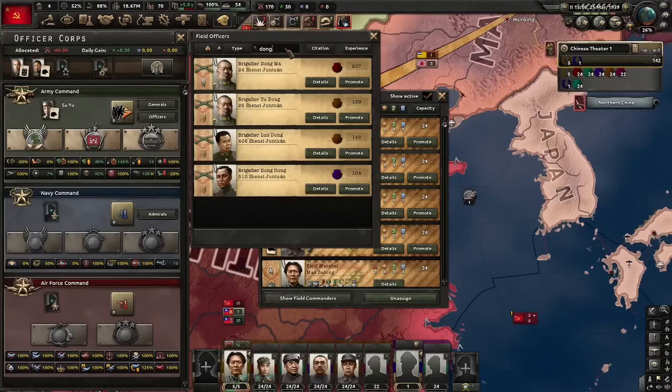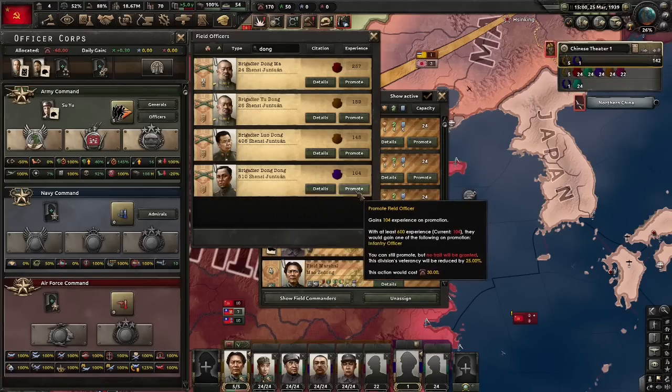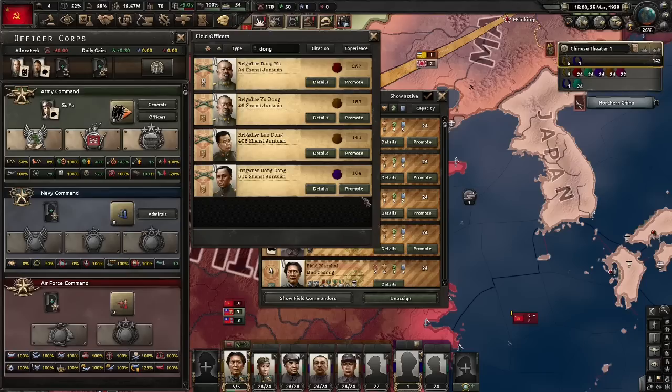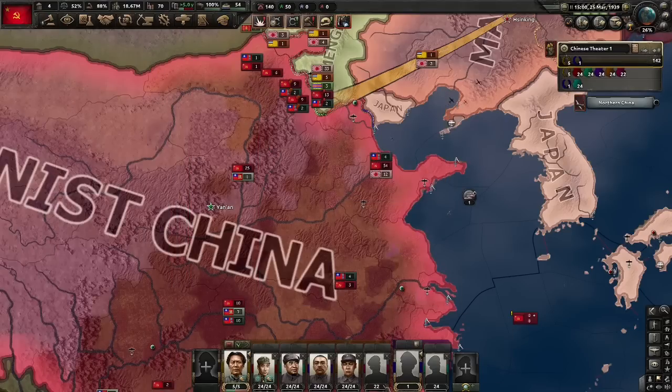Oh my word. Look who it is. It's the legend, Brigadier Dong Dong. I think we'd be a bit of a fool if we didn't hire him. Oh, what do you know? Inflexible strategist and a media personality? Seems fitting, doesn't it?